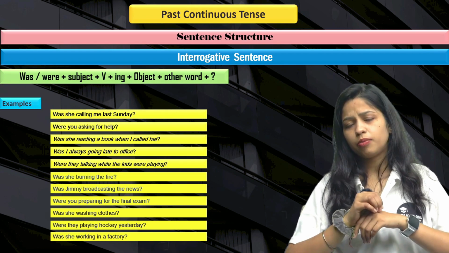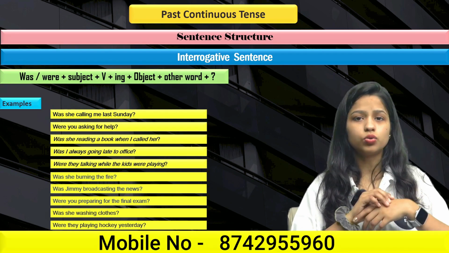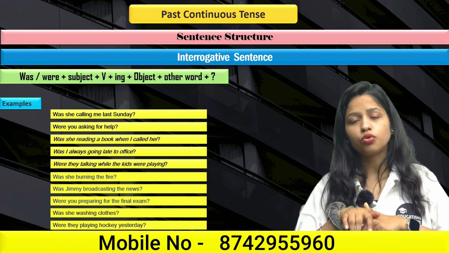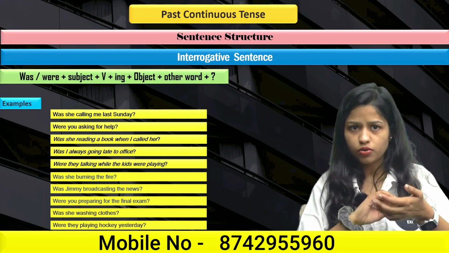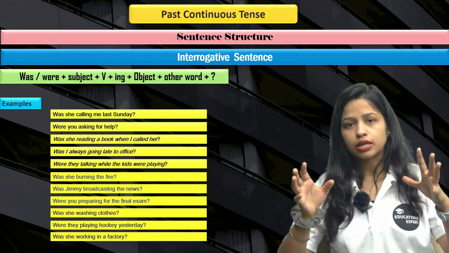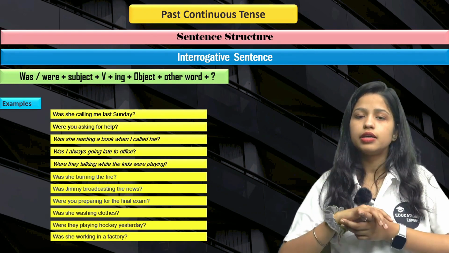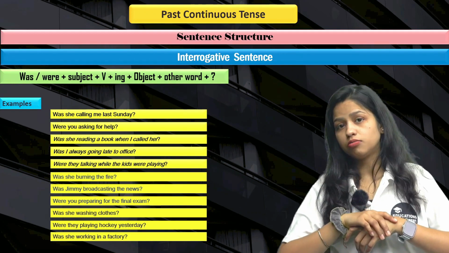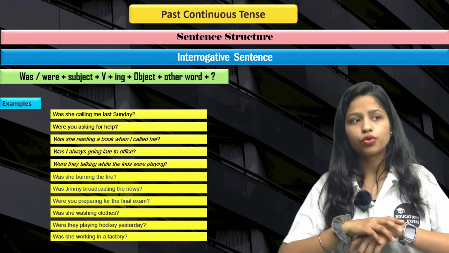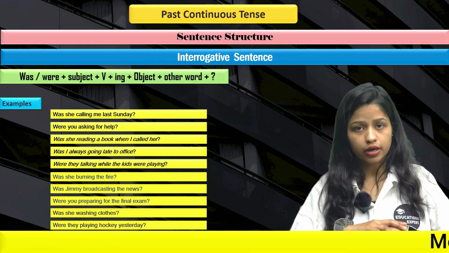What you have to keep in your mind again and again is the rule of while and when. Otherwise, all the rules are definitely important and you can use them while you are making sentences. But the most used rule is while and when, so that automatically becomes the most important rule. I hope this is clear for you. Now let's move forward and understand interrogative negative.